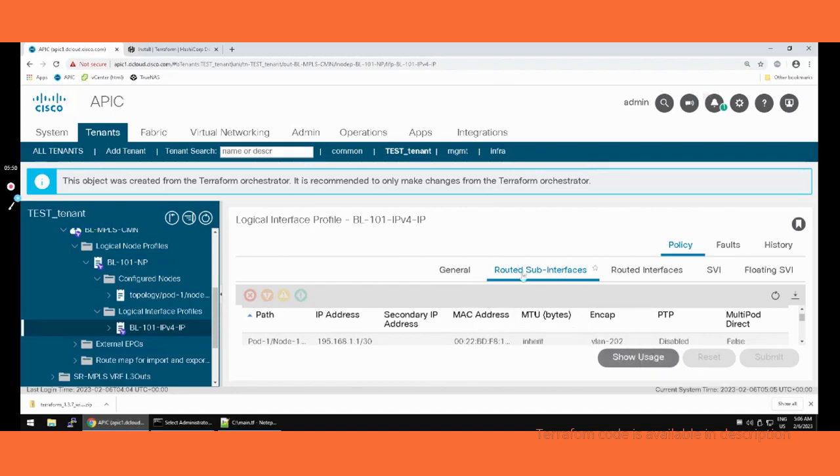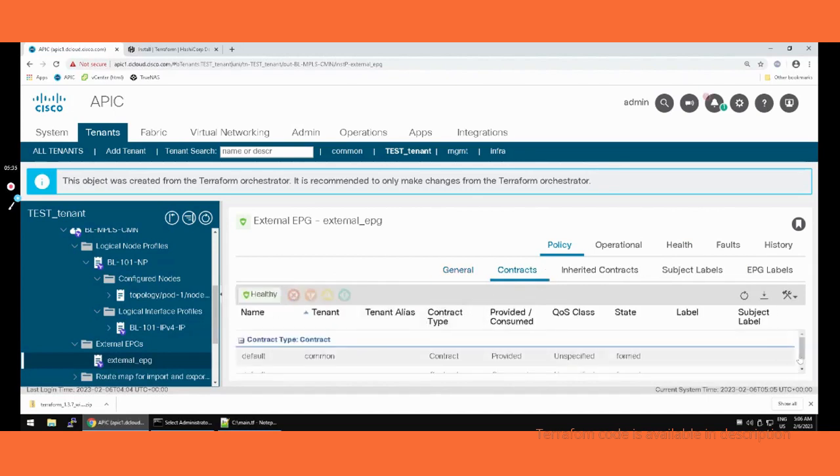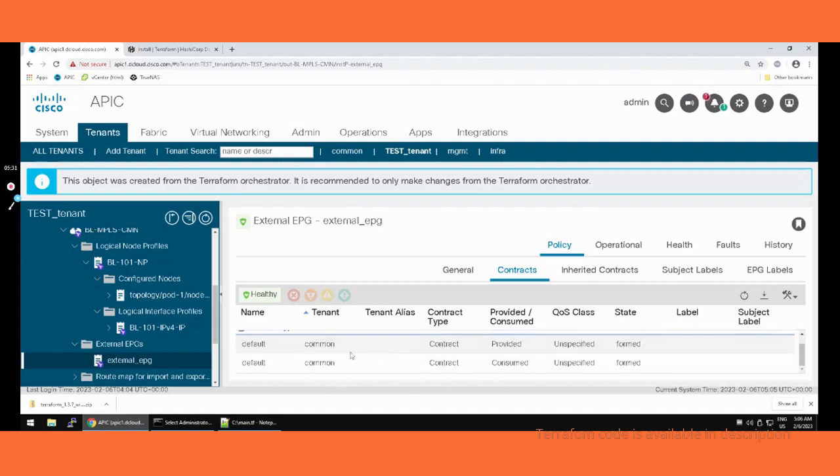We took the option for the routed sub interface. There is the option for direct IP on the interface, or SVI, or floating SVI also. And here we have created the external EPG. This EPG got created. Under the contract, we use the default contract from the common tenant. This contract is consumed and provided.